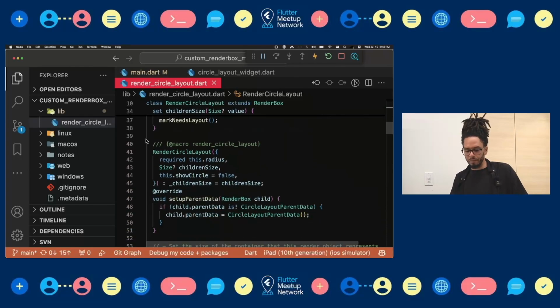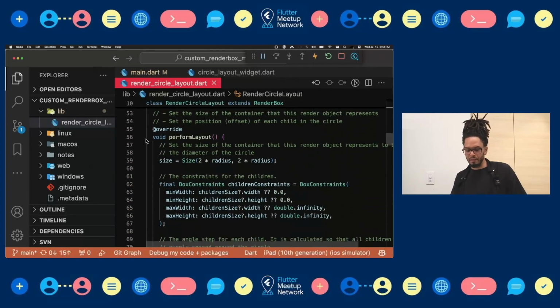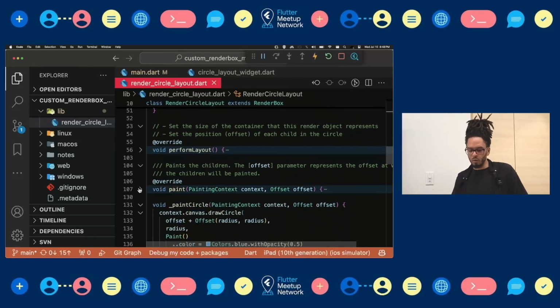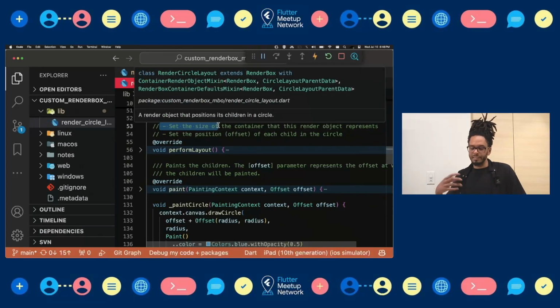And here's the important part. There are two important methods. If you remember from my presentation just a minute ago, it was perform layout and then paint. Perform layout is the one that's responsible for setting the size of my box and setting the position and offset of each of the children, along with the size of each of the children, I should add.